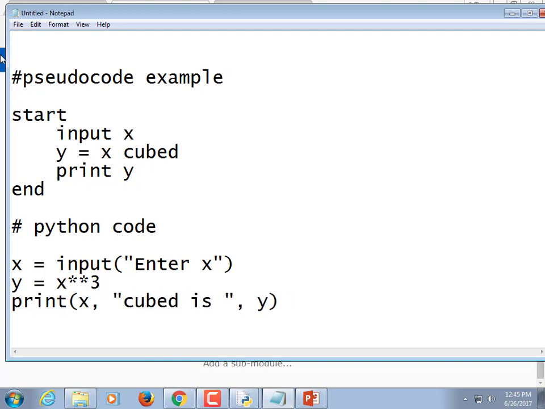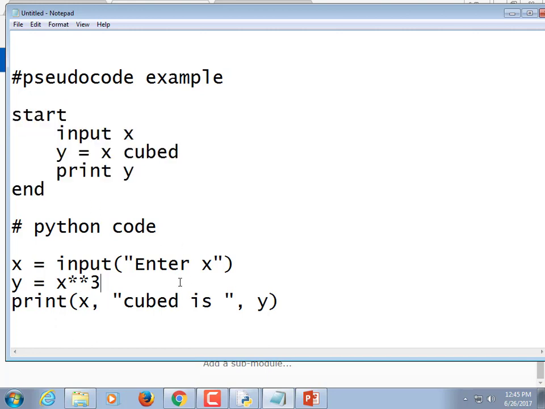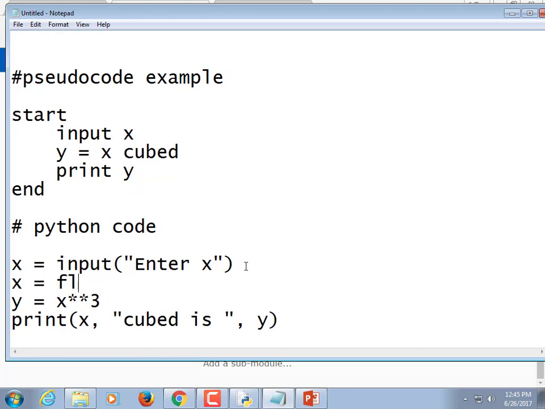Now that's a lot more than here, and as usual I've made a mistake. Anybody see the mistake? Yeah, I didn't change it to a float or an int. So X is equal to float X, or X is equal to int X. I like floats because you don't have to worry that the user is going to enter a partial number. Maybe they really want to know what the cube of 0.3 is.